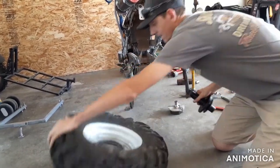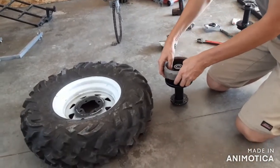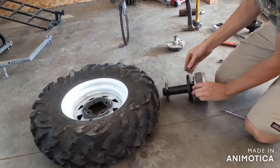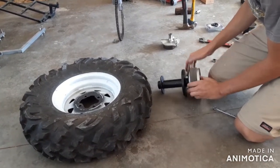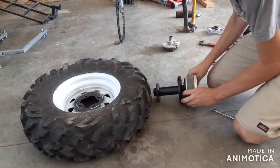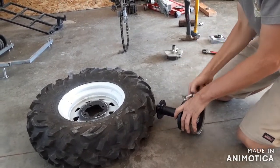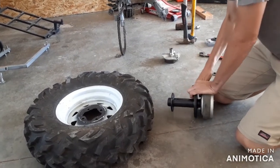First, install your drum — your brake. It pops on there like so. That's where you need your 12mm. There are three nuts that hold it on there. Get them all started before you tighten them, because you have to pull them back just a hair to get them started. Tighten them in the right direction: one, two, and then three.